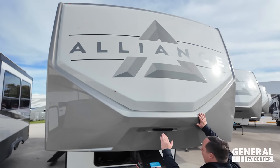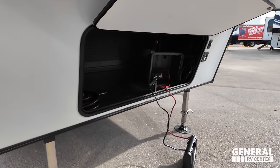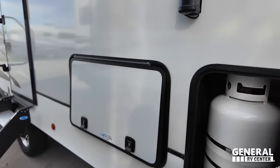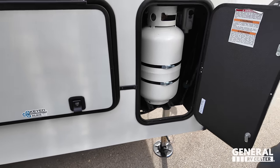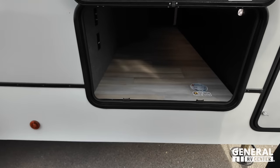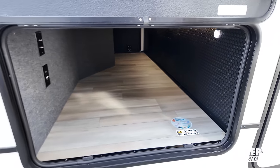On the exterior, there's a nice painted fiberglass front cap, an LED light strip, and a Current Rotoflex pin box. Underneath there's storage with connection to your batteries. It does have four-point electric leveling. Still has the big propane tanks and a little storage on the outside. They have a custom key-like system, and even though this is a short fifth wheel, it's still a 101-inch wide body.